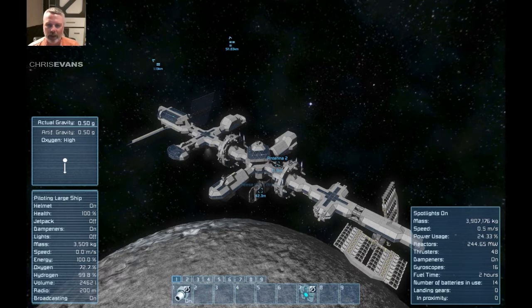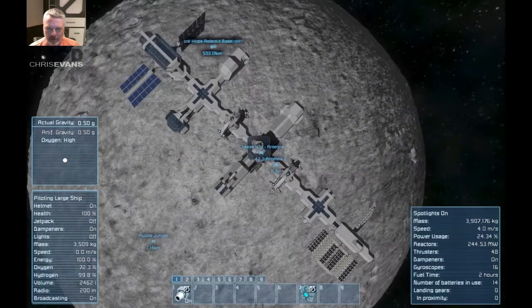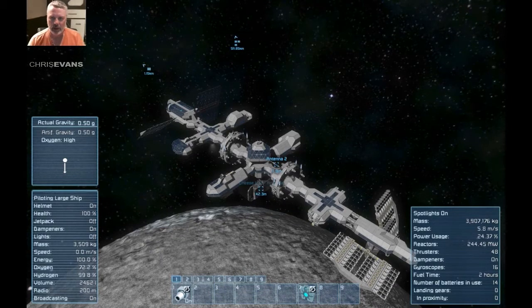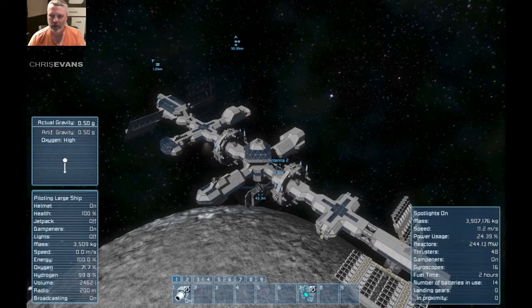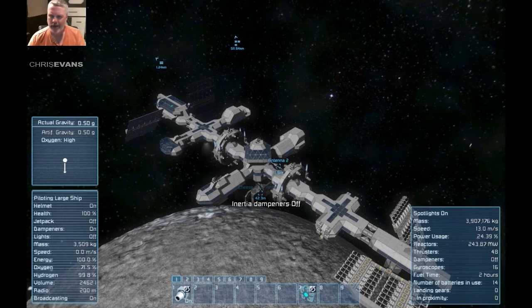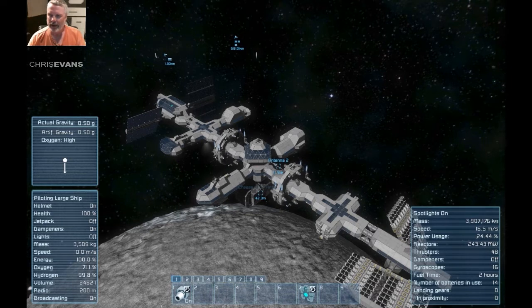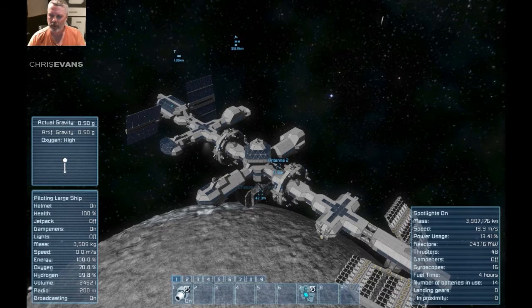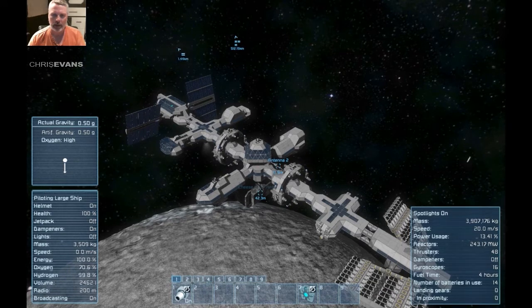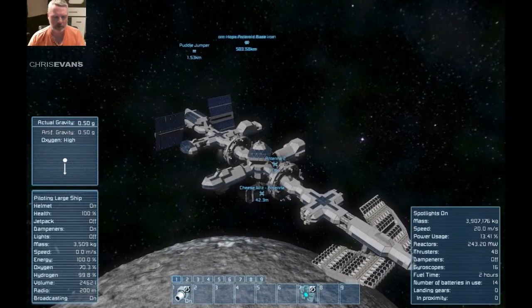So let's start heading down. I wish I had some telemetry on the ground here so I can see my altitude above it, but I think we're just going to head down with the inertial dampeners, I guess, off. Alright, should be picking up speed. As soon as I hit that gravity well, I want to turn the inertial dampeners back on. How fast do we want to get going here, though? Let's go about 20 meters per second. Okay, we're falling! So as soon as we see the gravity well, put on the inertial dampeners and go up.